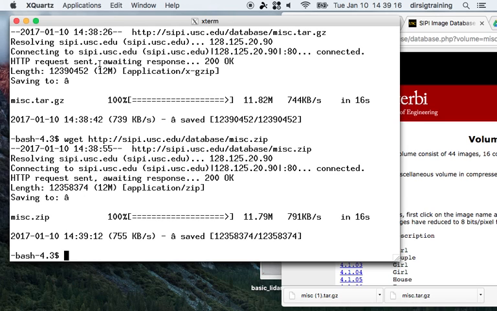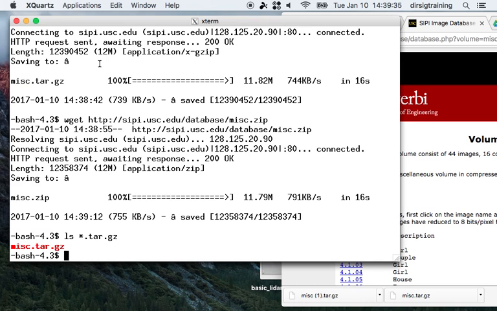So the zip file, you're probably familiar with. That's your classic Windows zip. There is an unzip command in Unix land which will work on that. But the other file that you might see is the tar.gz. That's actually the product of two processes in Unix.